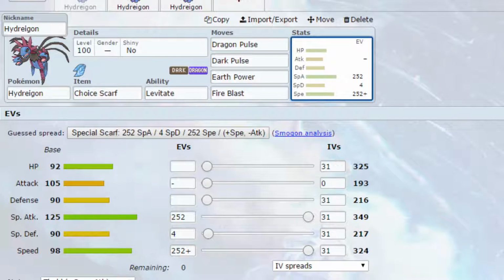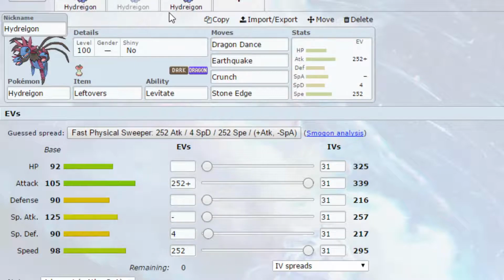Yeah, so that's the first Hydreigon. The second Hydreigon we have is more of a Dragon Dance user, so it's more physical. Having base 105 attack is still very good. Obviously, base 125 special attack makes it a little bit more desirable, but having access to Dragon Dance means that we can put in the work.